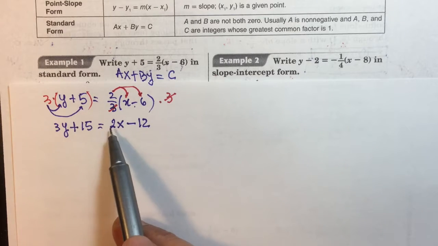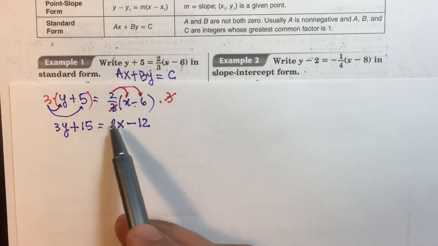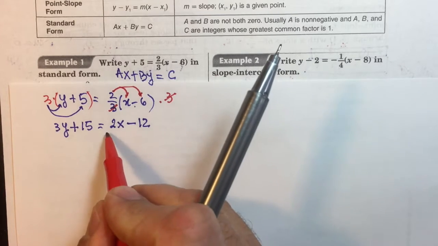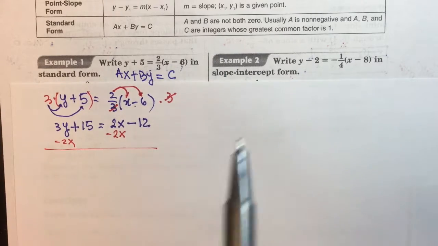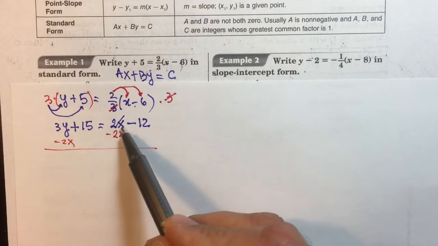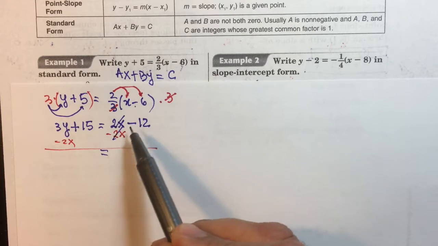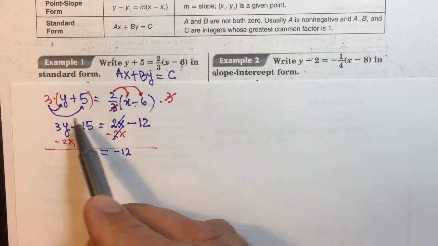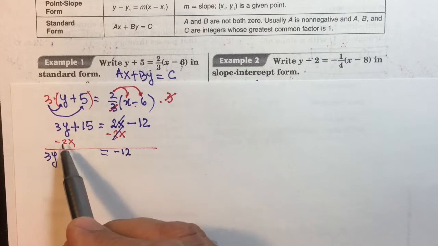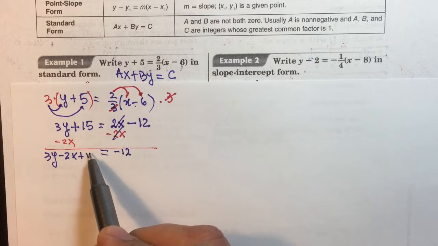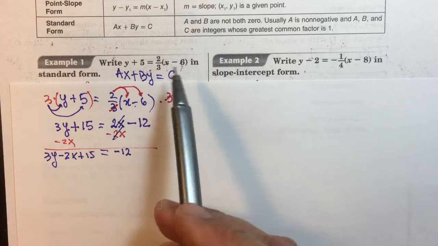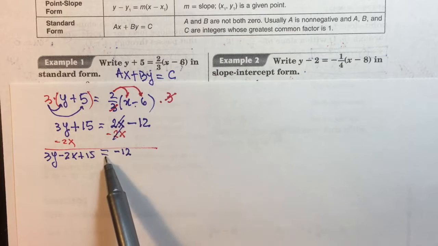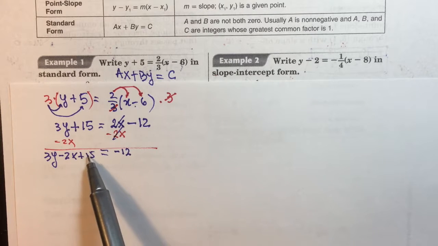I need to pass the x to the left side, so I'm going to do something to get rid of the 2x here. I'm going to subtract 2x from both sides, minus 2x. Okay? I'm going to do the numbers now. 2x minus 2x is 0, and I have on the right side negative 12. On the left side I have 3y minus 2x plus 15. Now I have y and x, like in this equation, on the left side of the equal sign. Now I have something that needs to go to the right. This number here, this is another constant, needs to go to the right.